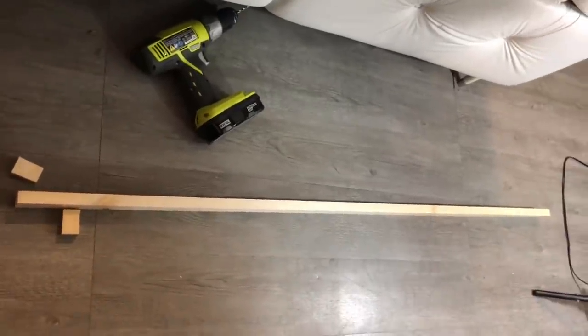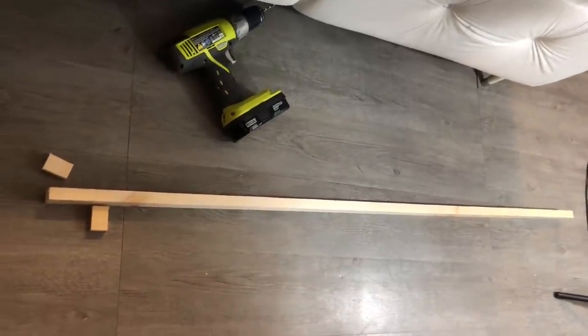Okay, lovey, so this is the door having been painted and dried. It turned out beautifully. I don't know if the door is actually looking black to you guys, but it's actually a slate looking gray. So right now what I'm getting ready to do is to build the handle, and then I'm going to come back and place some tape on the door in a pattern.